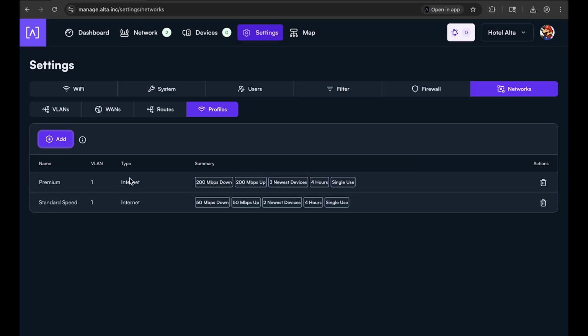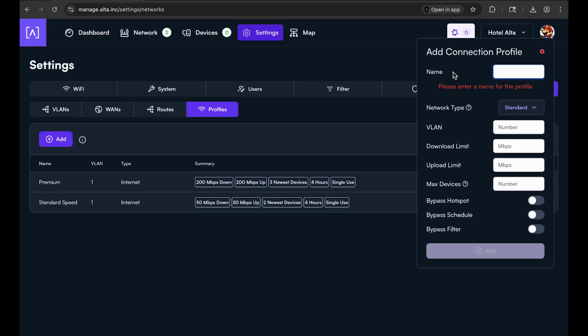Okay, and then let's set up one more profile. So these profiles, I'm going to say we're going to use them for individual users. They're going to be something that an individual just uses one time and then it's done, and then it would need to be renewed if we wanted to use that voucher code again.